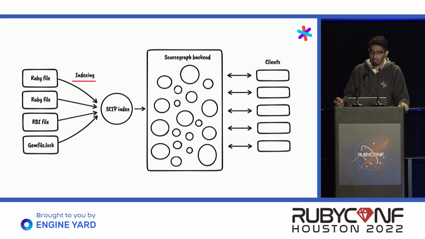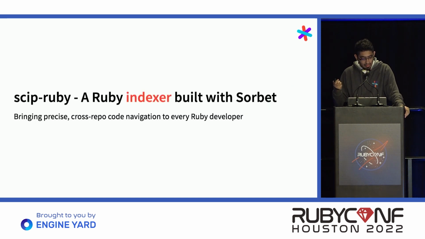The other benefit of this is that the database, the backend, the client, all those things are mostly language agnostic. Whereas if you were to use a language server, then the query part also needs to be language aware. And so the language aware part is restricted only to the analysis, which is happening during indexing. So that's roughly where indexing is placed. That's the indexer part. You can think of it as an ahead of time language server instead of running just in time while you're navigating the code.